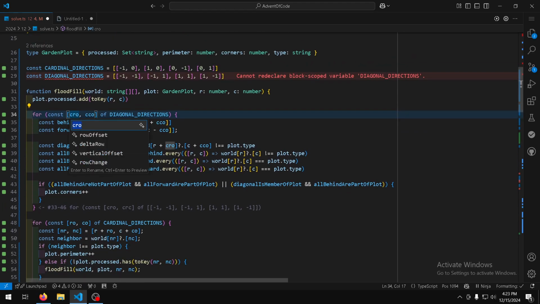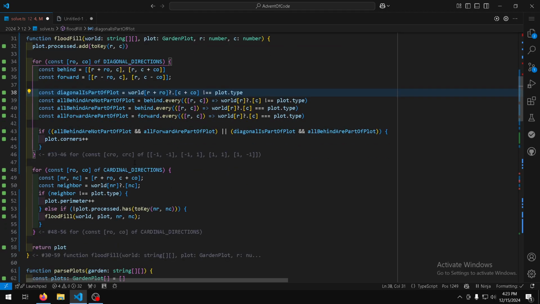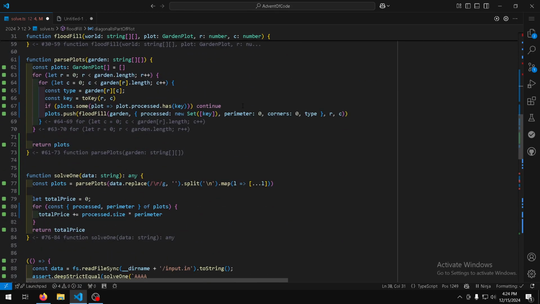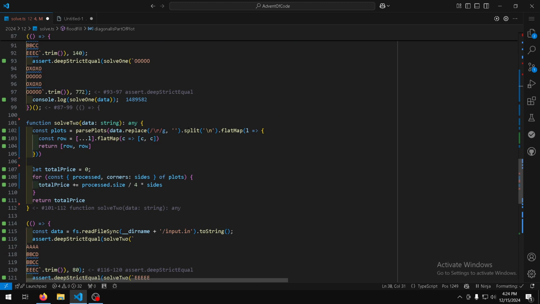And I don't need these fancy names anymore because I was embedded in a thing, like I was in a loop I shouldn't have been. That's why they were named so uglily. Now they're not. And here we are. Okay. And instead of member of, I'm going to go part of. That's what I did for all these. Okay. I'm liking that. I'm liking this. Solve one, pass it, do math. Solve two. Maybe I can squeeze in some betterness here.